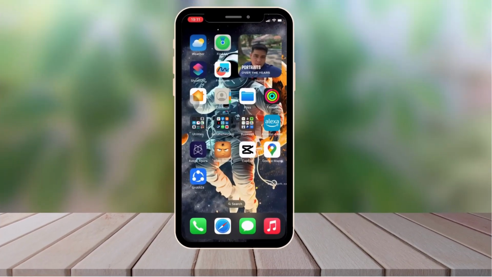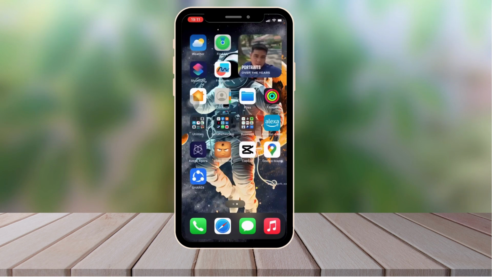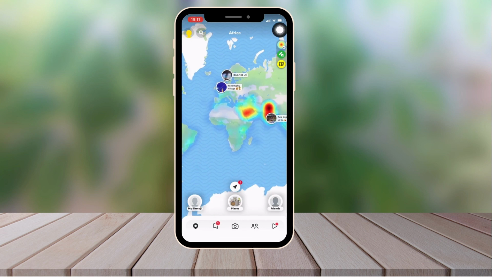So in this video, I'm going to teach you how to not allow location services on your Snapchat account. So I have two ways for you here. Basically, open your Snapchat first. This should be your Snapchat account, right? And then basically on this part of the Snapchat, you're going to see a settings icon right there, right?